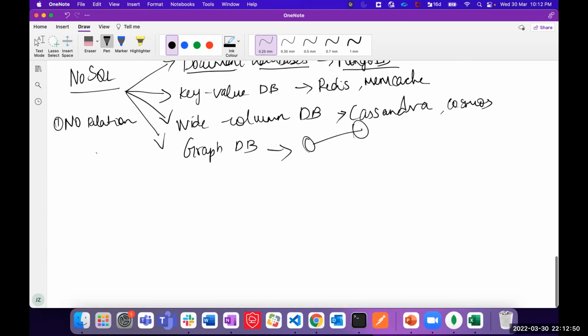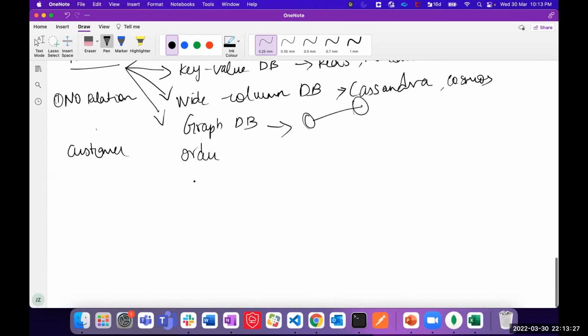Got it? Yeah. So as I said first, there is no relationship maintained. There is no relationship between the data. Let's say you have customers data, or you have another document. Let's say you have order data. Each have their own entity. There's no relationship that is being maintained similar to how you have in relational databases, right?